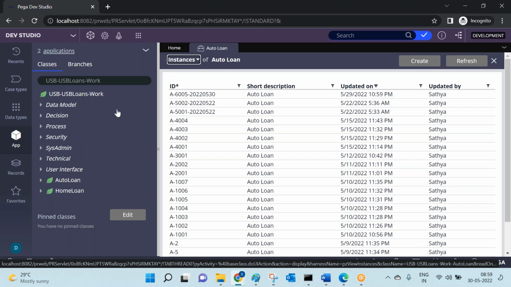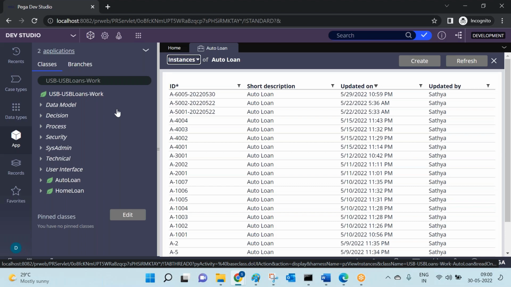It is again checkout and check-in, so it's not like creating separate access for developers. All the developers will have the same access, but when one developer is working on a rule, at the same time another operator cannot. Meaning it will not allow multiple users to work on a rule simultaneously.